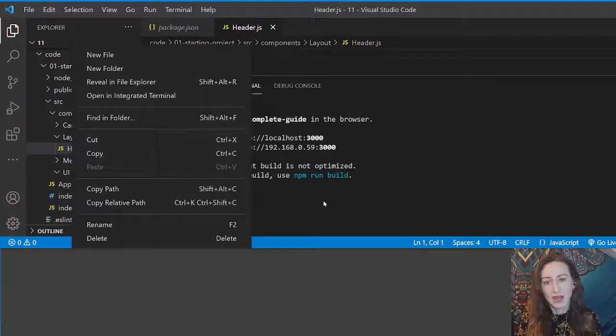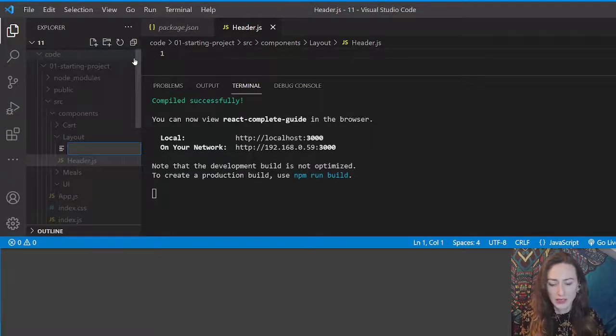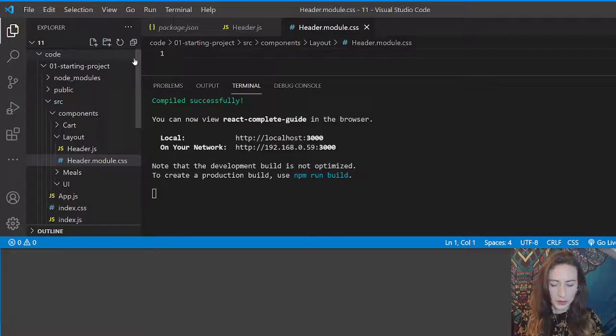So we give it a name, so import, say, styles from our CSS file, and then we can use it within our JSX by passing in an object and accessing the various CSS classes like that. So we'll create that file as well, which is going to be our header.module.css. So cool.